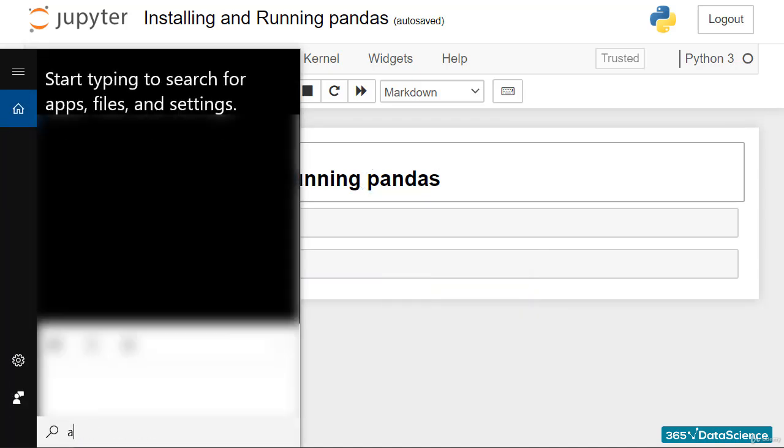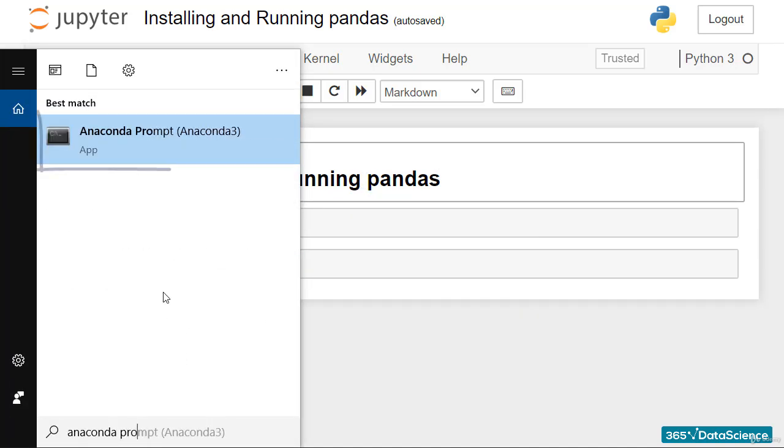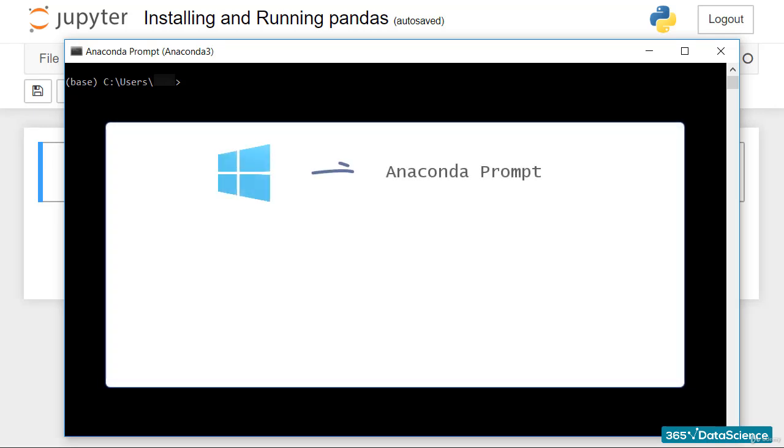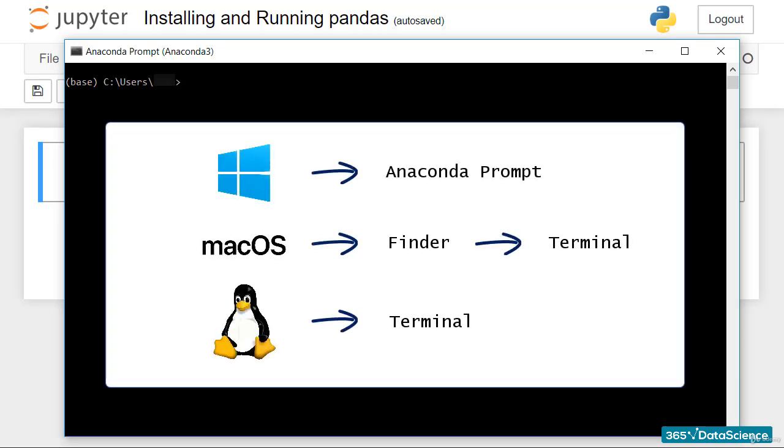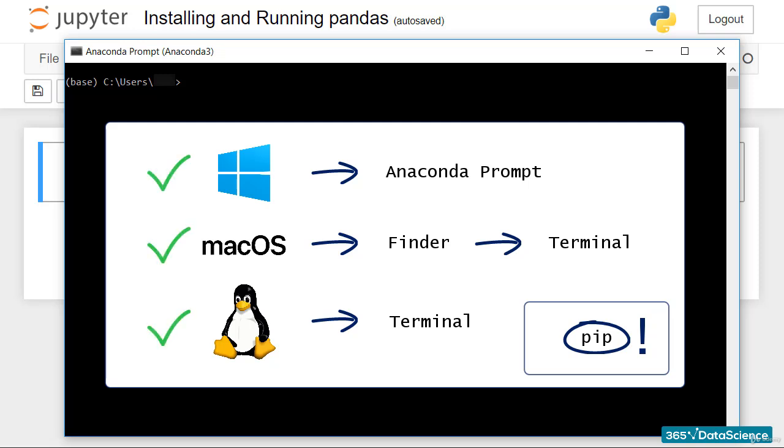If you are a Windows user, you can go to the Start menu and open up the Anaconda prompt. Mac users, please go to Finder and search for and open Terminal. Linux users, please use Terminal as well. Basically, I'll show you what you can do if you're using Windows and Jupyter. However, provided that you have installed pip, what you will see will also be relevant if you are using a different environment or operating system. The operations we will follow will be identical, or very, very similar on almost all machines.